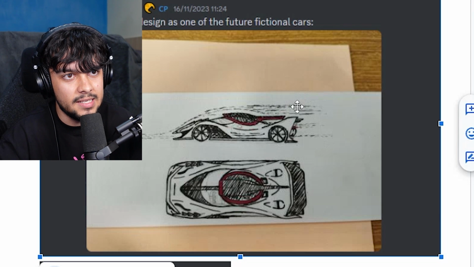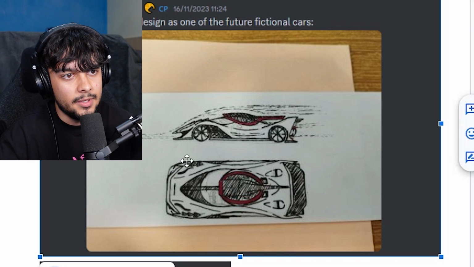So this is what he drew. Quite interesting actually, very unique style, very detailed. Shout out to Baguette, bro. Yeah, Baguette, let's go. But yeah, the design is really unique.